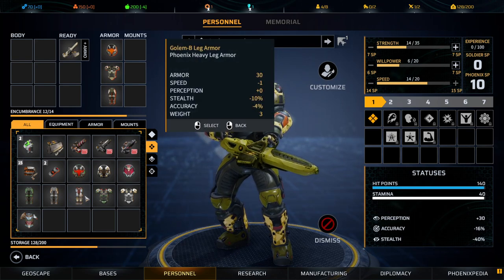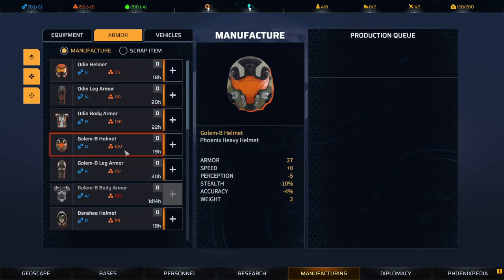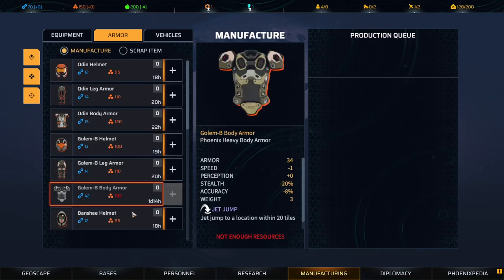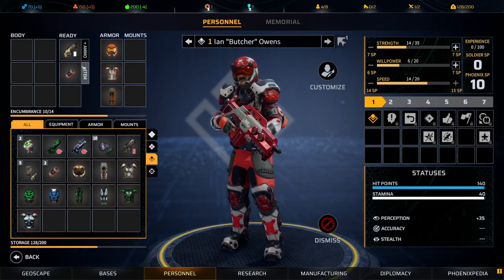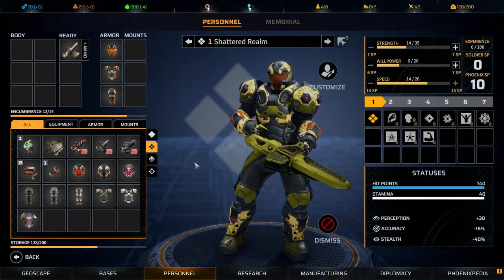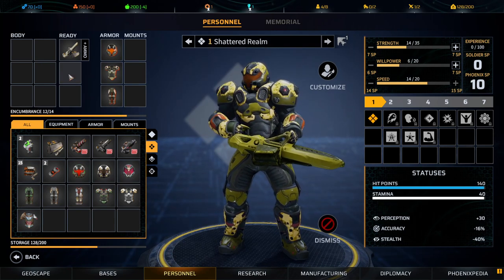Now, there is a lot of Golem B armor, and I'm wondering, can we get something better? The Golem B armor, you definitely can create these things. But apparently that's our standard armor for now. So we have to just use that. No surprise here. We do have a few other kind of armor sets. Just a little bit of a different look as far as I'm concerned, but they are all completely equivalent.